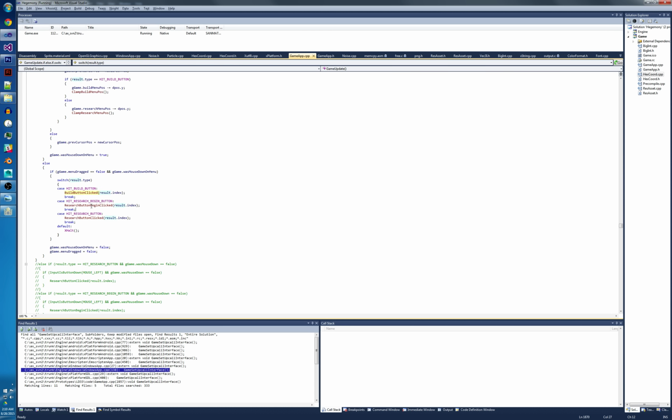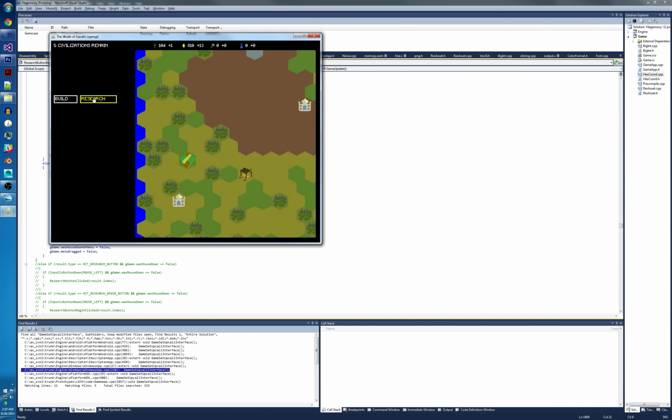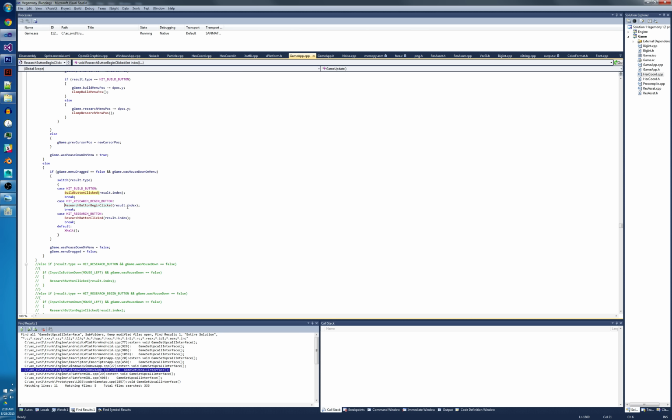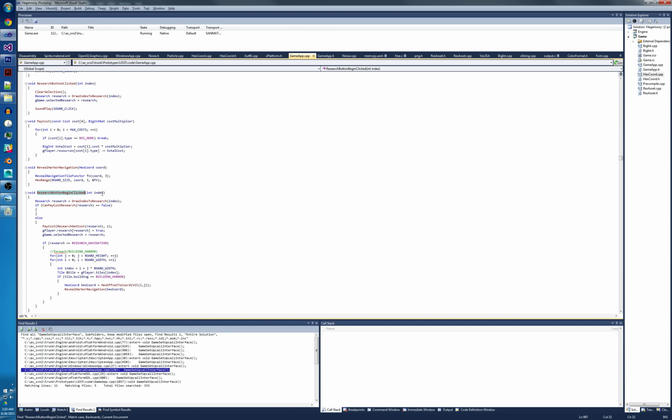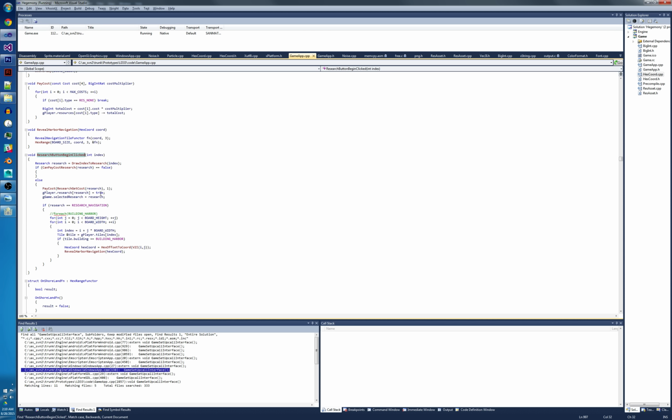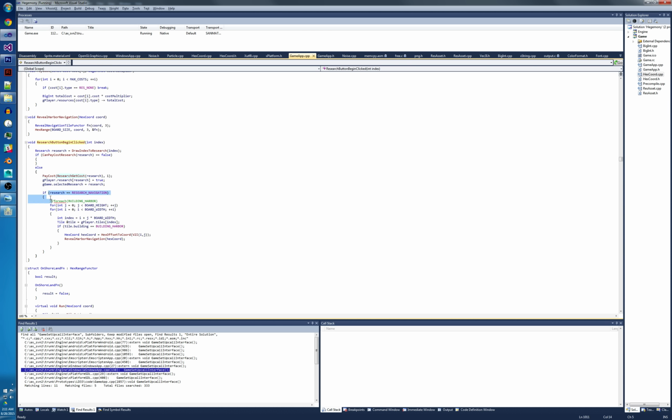Same thing with the research. This is the research version of that. And then, again, if we get some research showing, research items also have a little area over here to actually do the research. When you have enough research points, a little button shows up that says, go ahead and build this. And that's what this is. If I click the research, to pay for the research, if you can pay for it, you pay that research cost.